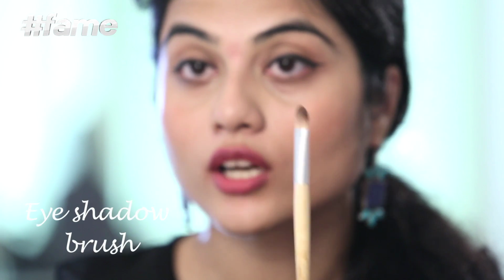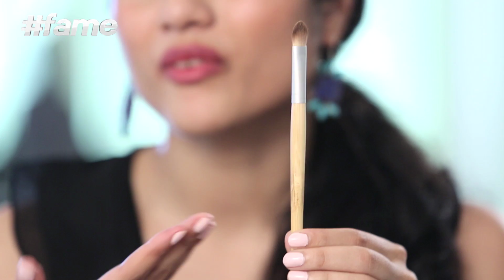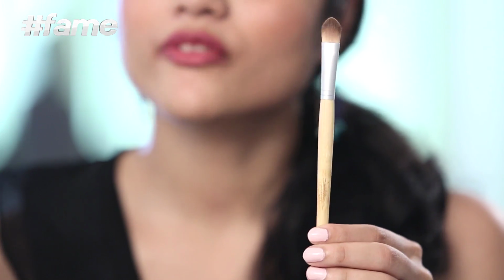When it comes to eyeshadow, the first brush you will be using is your shader brush. This is the brush you use to apply the shadow on your lid. This is the brush that will basically be packing on color. The one I have, I think, is by Vega. This is not a very expensive brush, and if you want to invest in brushes, this is not something I would say you really need to go out and invest in, because the ultimate job of this brush is basically just to pat on eyeshadow. So any decent quality brush should be good with this.